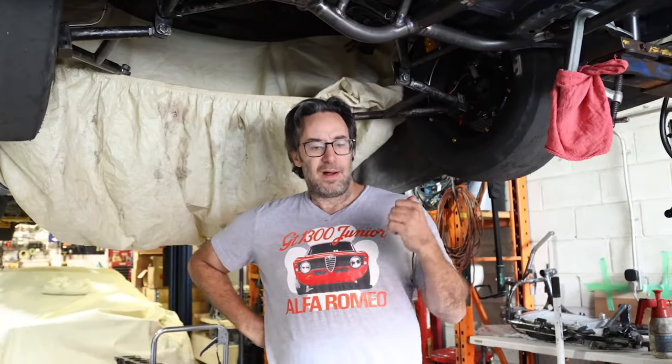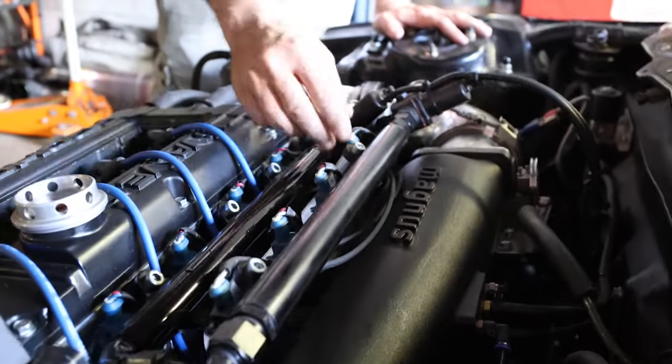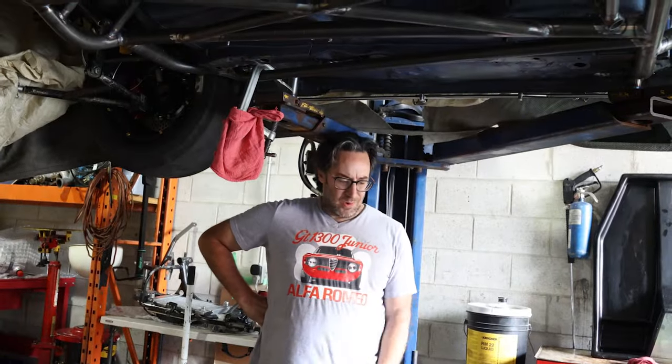Nobody believed me. So then I had Haltech make me, we're going back, dark ages here, a special software and sensor to record how much boost it would run. It was always running between 70 and 80 pounds of boost. We were always having trouble sealing the head gasket, so I think I got a video of it somewhere. We just puke all the water out of it, fill it back up, and run it again. So yeah, it runs methanol, 8 injectors. This is still running the old Siemens injectors, which are still very desirable. They still work very well. It's automatic now. It was originally a 5-speed. So yeah, it's been tons of work on this car.